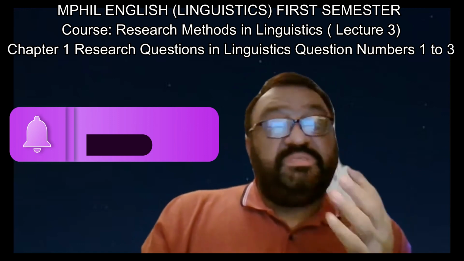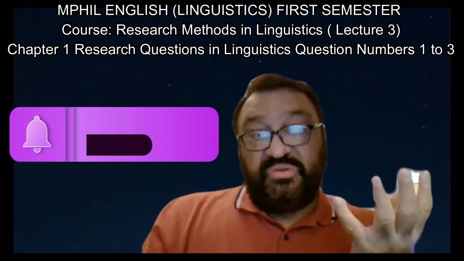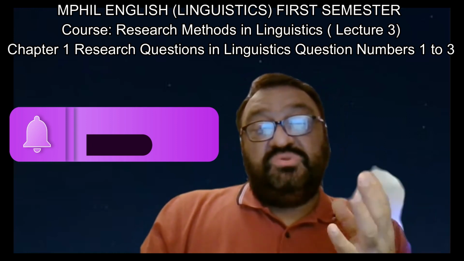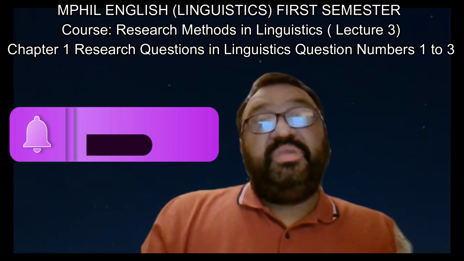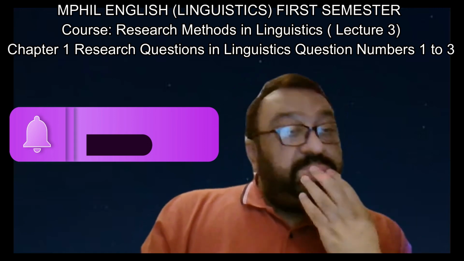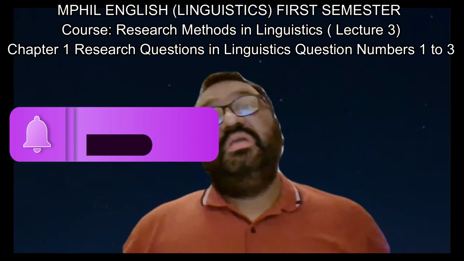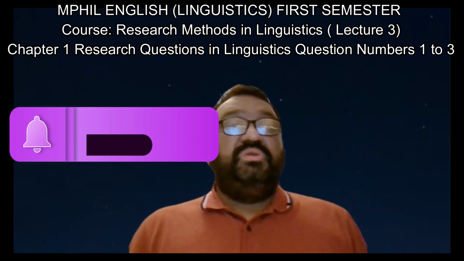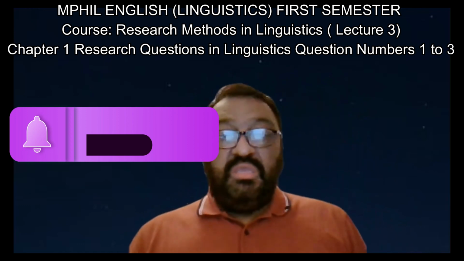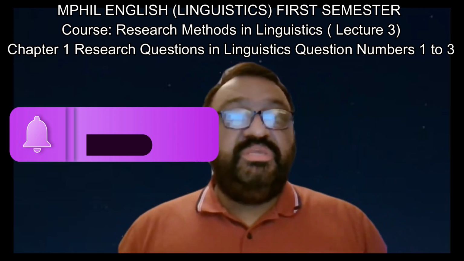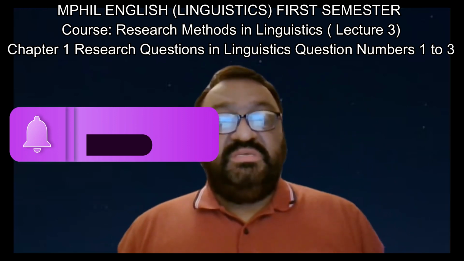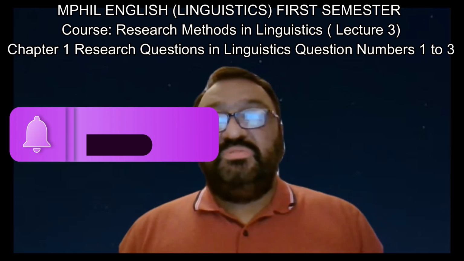So both topics and puzzles need translating into appropriate research questions. That is, through careful formal expression, including accurate, appropriate, and productive interrogative wording. But to look at wording, we also need to look at types of research questions. Okay, so this is enough for today. I have discussed 3 questions out of the first chapter. I will start my next lecture on types of research questions, the fourth question for this chapter.